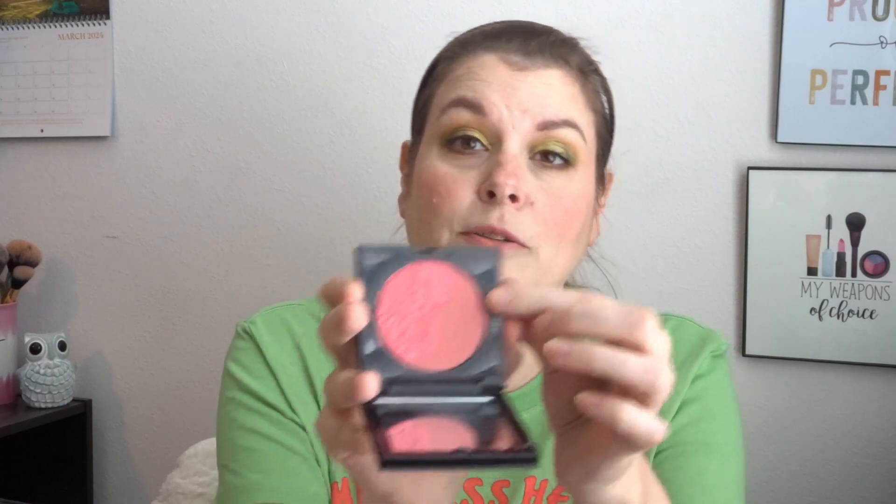The card I accidentally skipped was the Three of Diamonds, which was 'splurge.' I brought in Pat McGrath Labs Skin Fetish Divine Blush in the duo shade Divine Rose II. I've only used it three times so far. Since it was a Three of Diamonds, I get to roll it out — I get to bring three new products in.